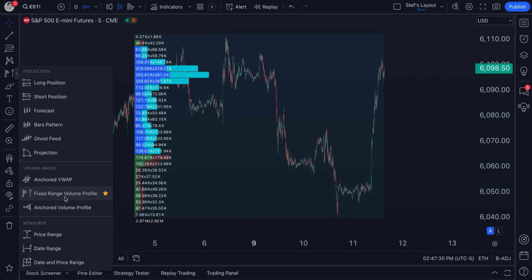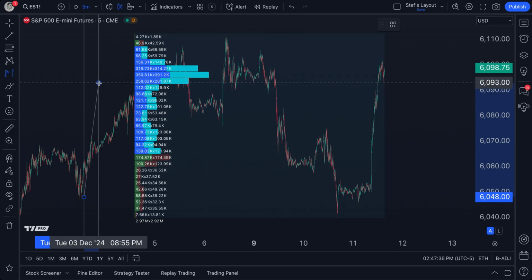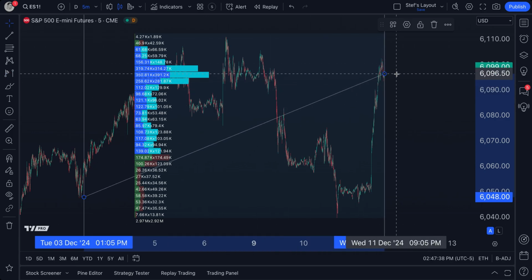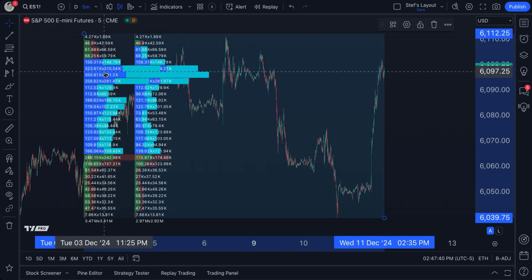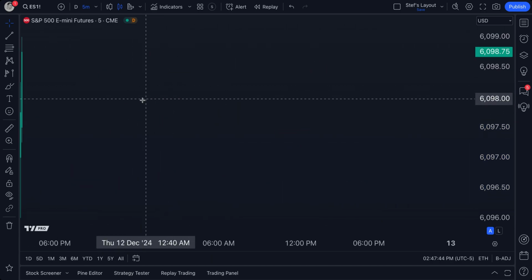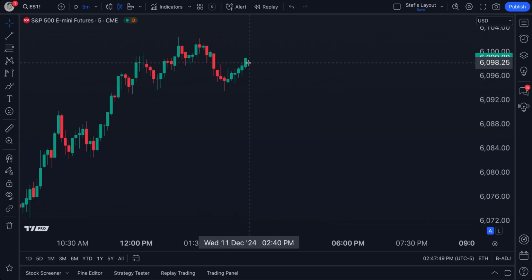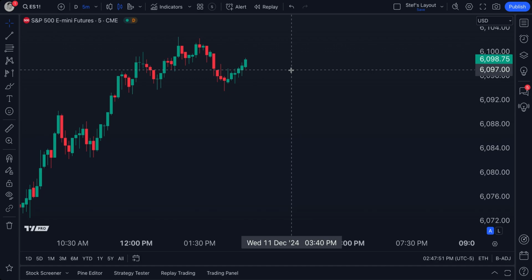But the beauty of the fixed range volume profile is that it is a drawing tool that you probably come to know and love. So at any point in time, just click to get started. And it is easy, fast, intuitive, and just wonderful to work with if you love volume profiles and studying the trading volume at key prices. Let's come in and check on this chart here as we wrap up. Rather interesting. The point of control level that we were marking out is really favoring the bulls at this point in time.